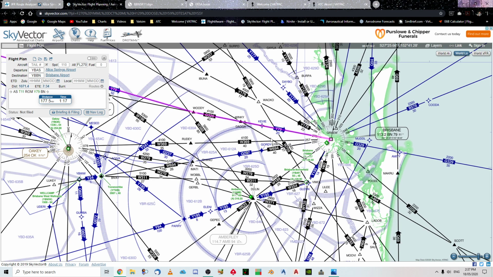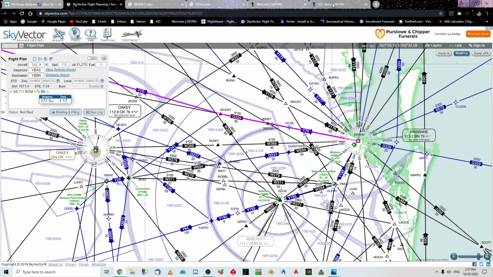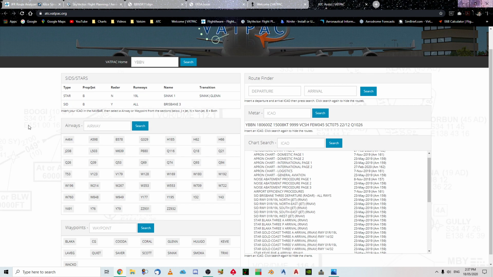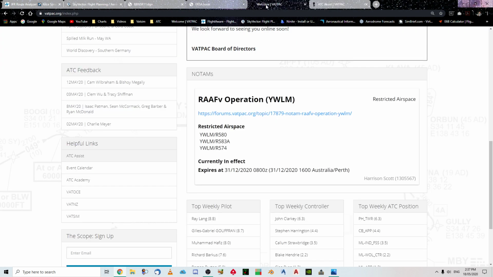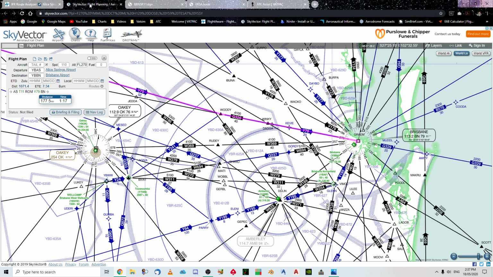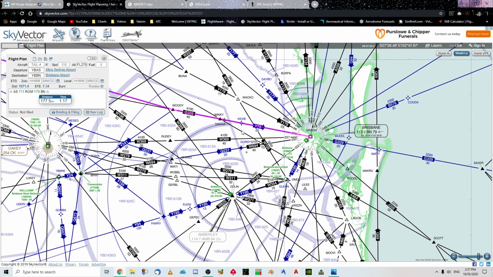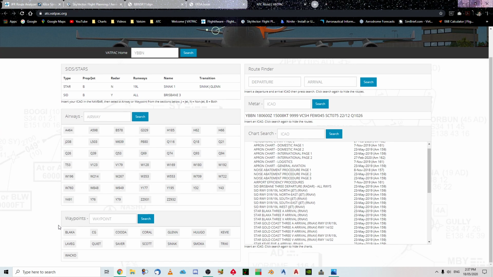So you think, well, what star do I need, if I'm a non-jet? So let's get rid of that. You can see that there's a waypoint here called Kevi. So if I click that, the star for that is the Kevi 5 Alpha.